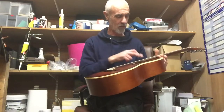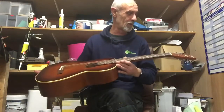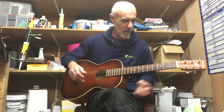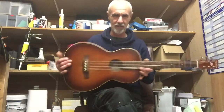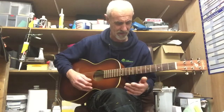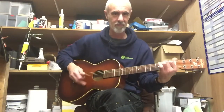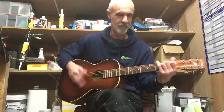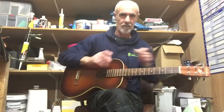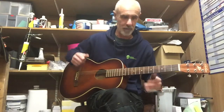What we got, rosewood bridge and rosewood fingerboard. Really, really nice. I've tuned it to an open chord at the moment. It's got a lovely full-bodied sound for such a little guitar. Homemade slide, just made it out of a bit of shower pipe.